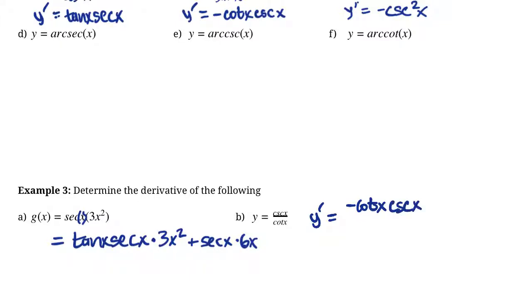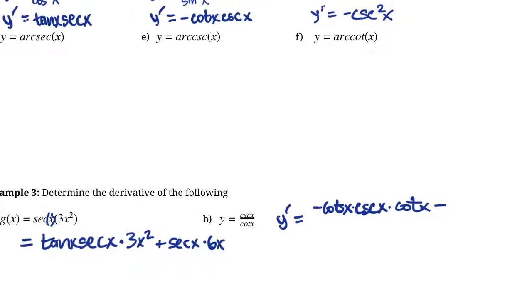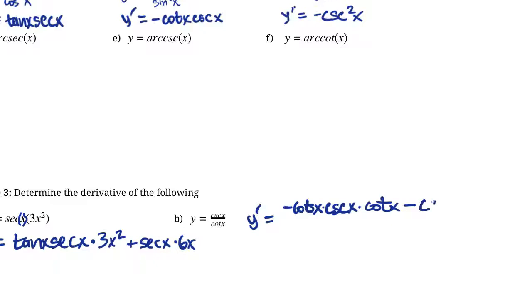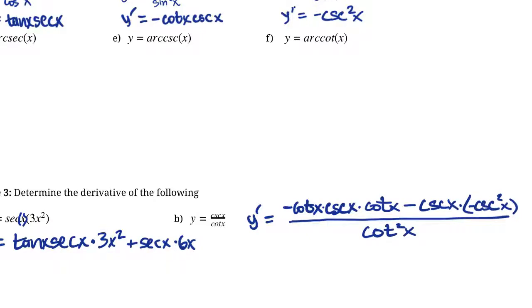If it looks confusing to you, feel free to put a dot in between to represent multiplication. If you got too many letters in a row, it can look a little bit confusing. Times the bottom, which is cotangent x, minus the top times the derivative of the bottom. And the top is cosecant x, and the derivative of the bottom, the derivative of cotangent x, is negative cosecant squared x. And this is all going to be over the bottom squared, so just essentially cotangent squared x.